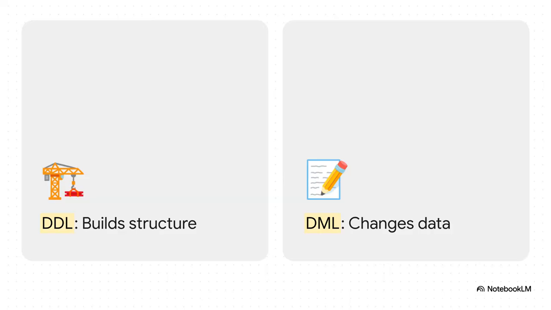To fix that chaos, we brought in database management systems and SQL. Now, what's really interesting about this is how SQL splits up its responsibilities into two completely distinct camps. Think of it like a construction site. On one side, you have DDL, or Data Definition Language. That's the crane building the actual structure. It creates the tables, it sets the rules.